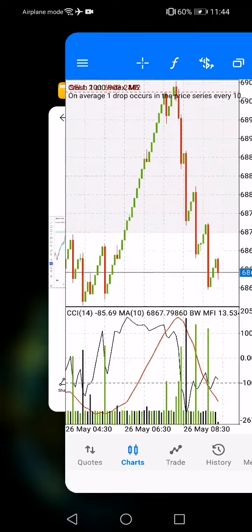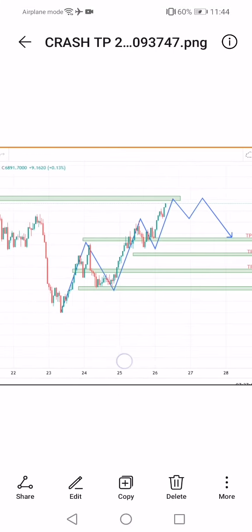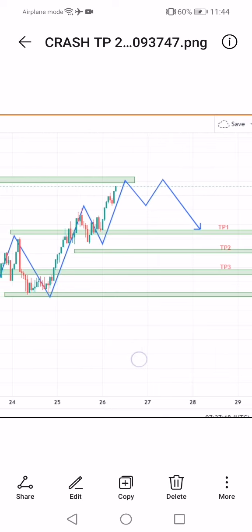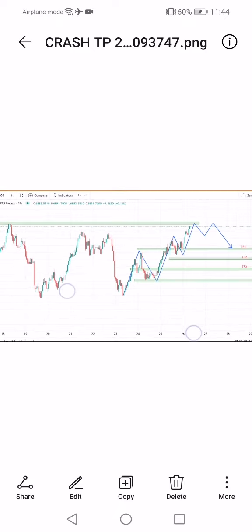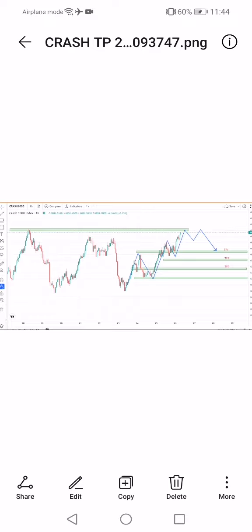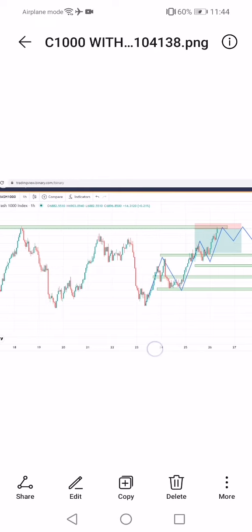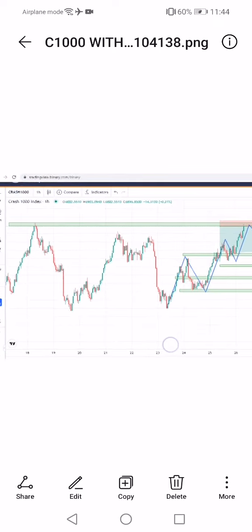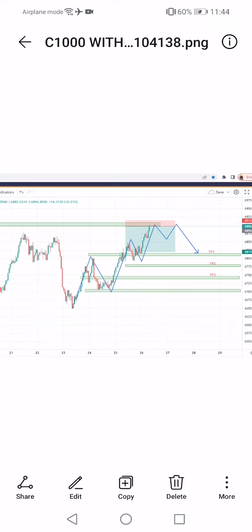Okay, if I can show you this is how I analyzed this morning. Okay, look at this. You see, this is how I analyzed this. Okay, this price is going up on higher time frame. Now I have marked my resistance. Okay, after marking my resistance, this was my entry. You see, this was the entry that I'm going to make, and my take profit is just going to be above take profit 1. Okay, then I'm going to see what the price is going to do.